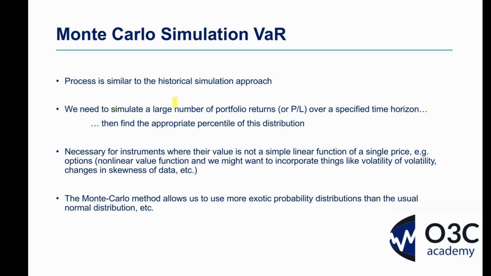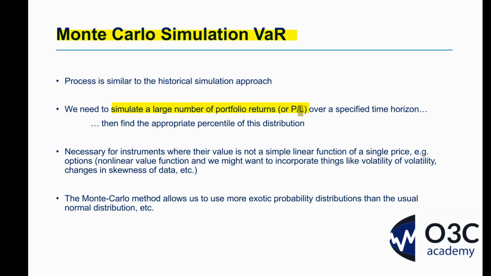Okay, and so on to the final way we're going to calculate VAR. We're using the Monte Carlo simulation method. Very similar to the historical method, but here we need to simulate a large number of portfolio returns or P&L. And we're doing this over a specified time horizon, then of course, finding the appropriate percentile of the distribution.